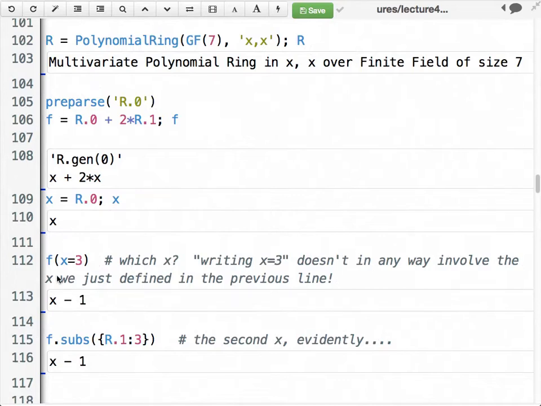If you want to be very precise about how substitution works, instead of using this function call notation, it's better to do f.subs, which allows you to specify what the variables are, and you get to use an actual dictionary. The point of all that was just that when you use keyword arguments to a function, unless the keywords really are strings, there's a lot of things that you would naturally maybe spend a lot of time thinking this is the way to write but they turn out to be somewhat misleading and can lead to all kinds of subtle bugs if you're not careful. And instead, maybe you just want to make a function that takes a dictionary as input. So sometimes a more straightforward data structure is a better idea.